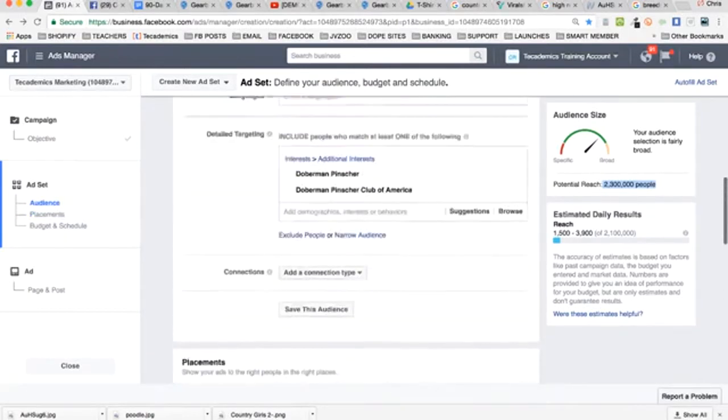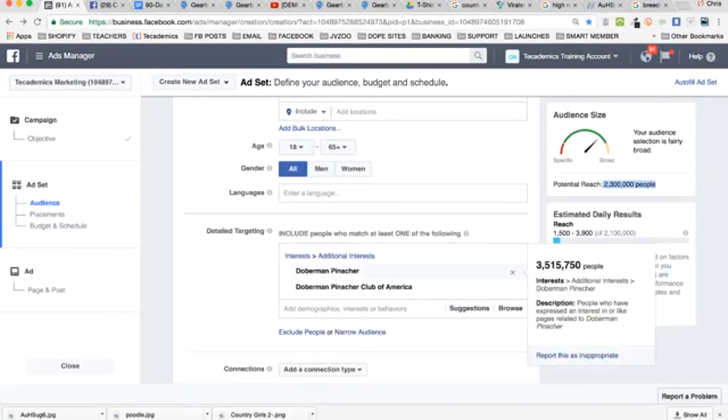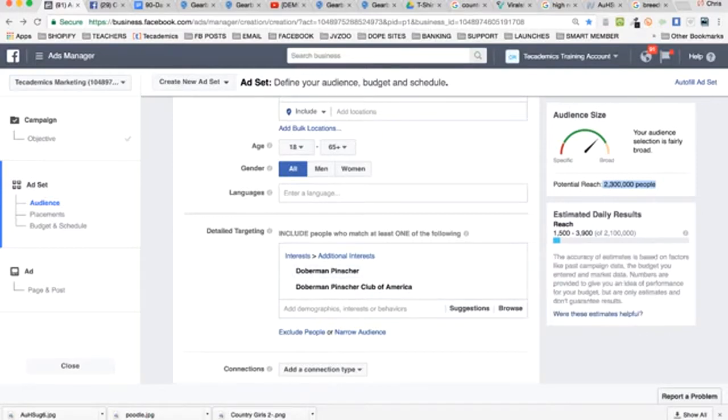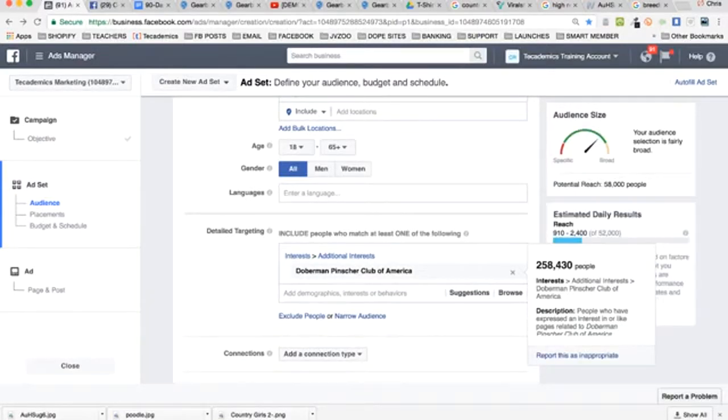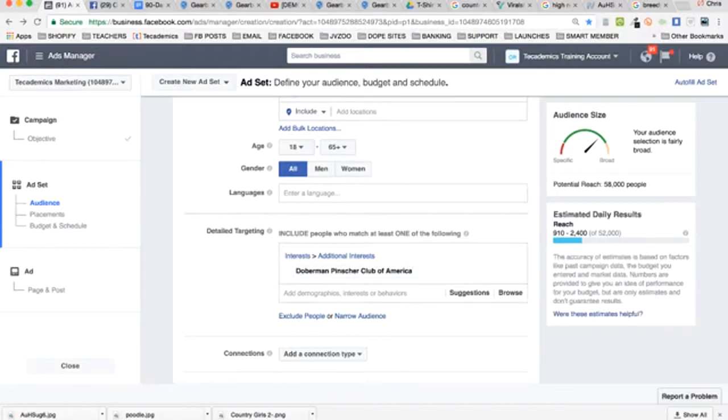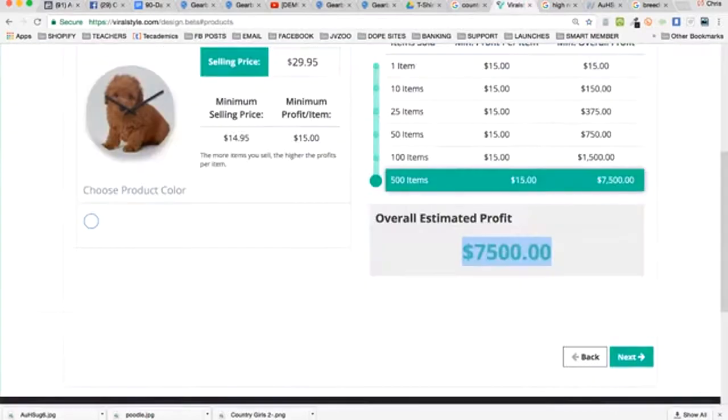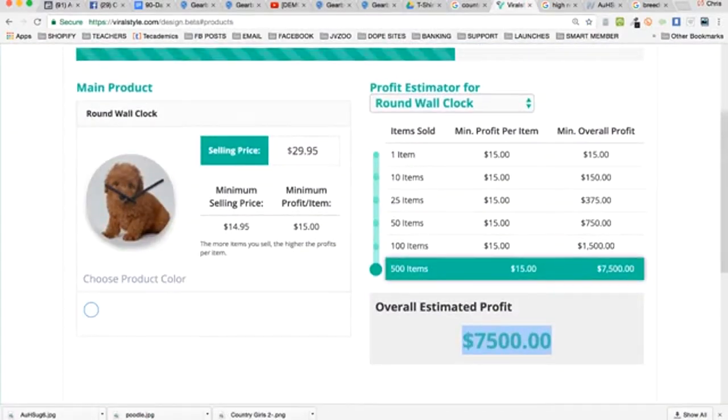You place an ad, targeting people. You can target men and women in the United States who are interested in Doberman Pinschers. 2 million of them. And you can run an ad to that audience for $5 a day. Or you can take out Doberman Pinschers and just run it to this super loyal group, Doberman Pinscher Club of America, 58,000 people. Run it right there to that group, and you'll be advertising this product right here. But let's say there was a Doberman Pinscher on it. So then you do the same thing.